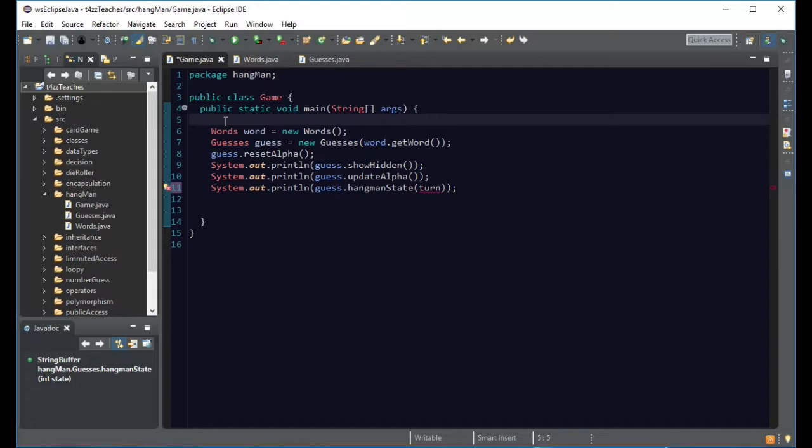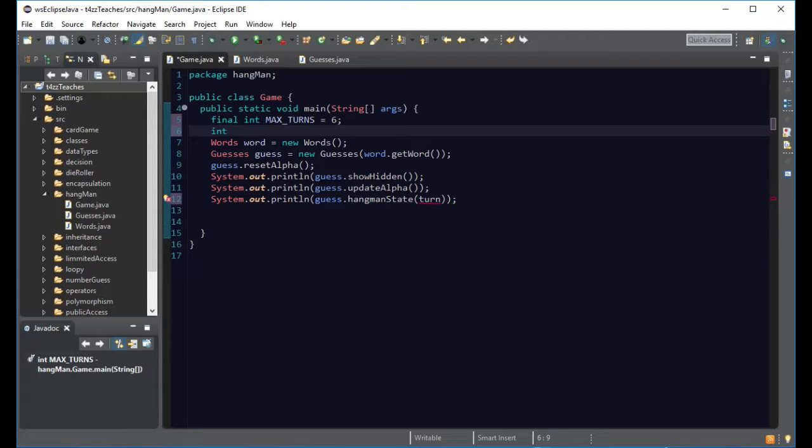Up here we're going to need a final int max_turns, and say that you only get 6 turns before the game's over. And then keep track of int turn, and set that to 0 up front.